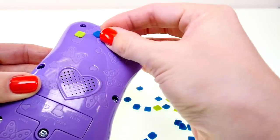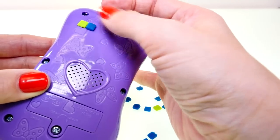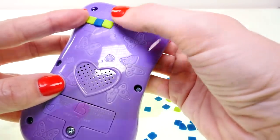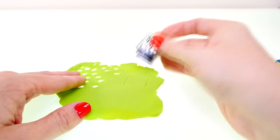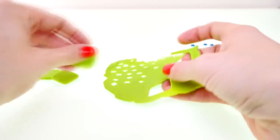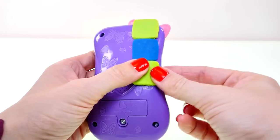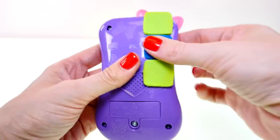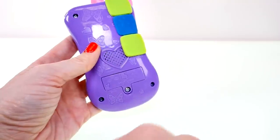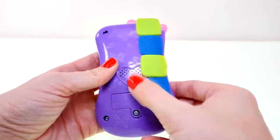All these little squares — I can decorate my phone and just put them on there. And I'm gonna make some bigger squares too. Now I'm just decorating the phone with alternating colors of squares, and I like how they cover up these metal parts so you can't see them, but I'm gonna try not to cover up the heart because that's where the song comes out.